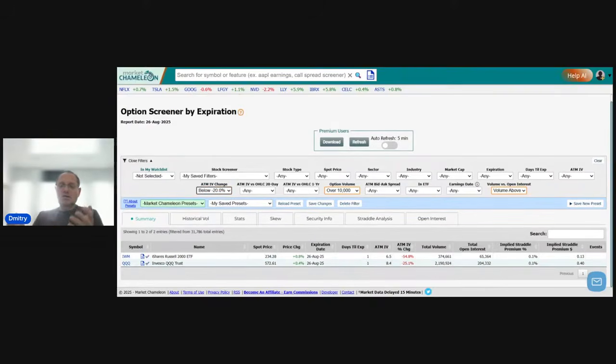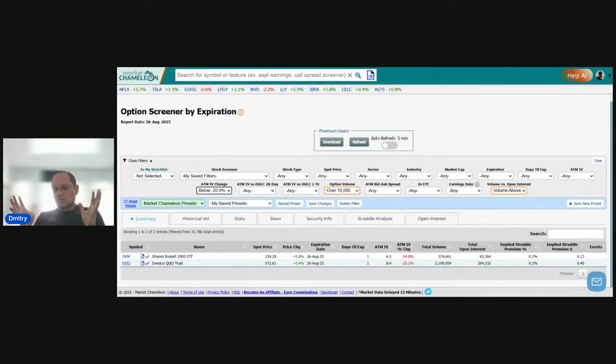Click on that, and now we see two places where that happened, and both of these were really in the 0 DTEs, which could also be just the decay on that day.